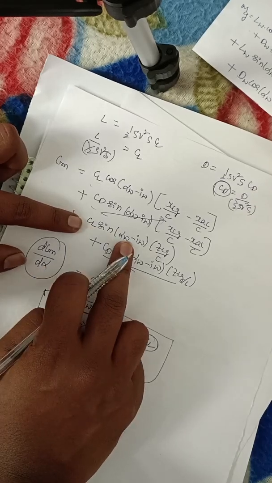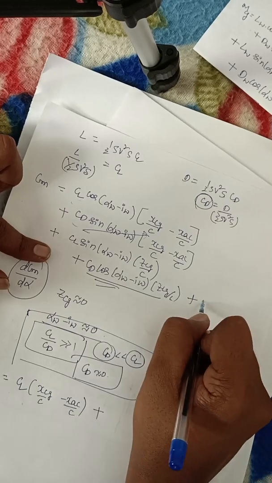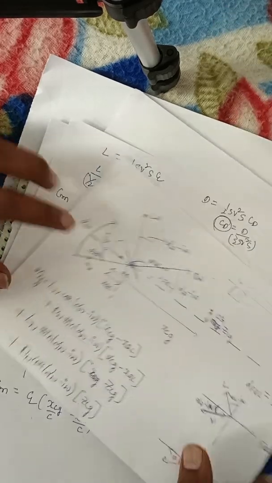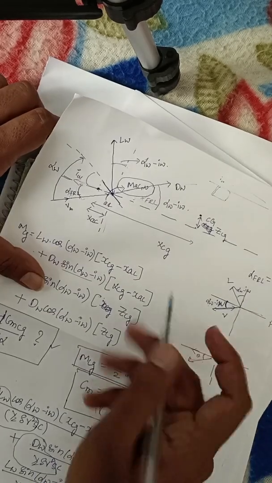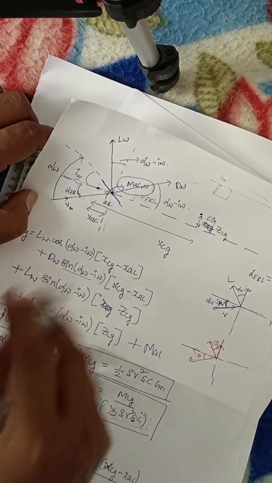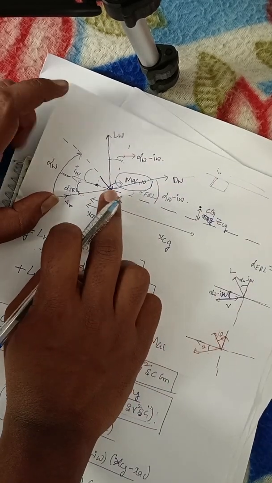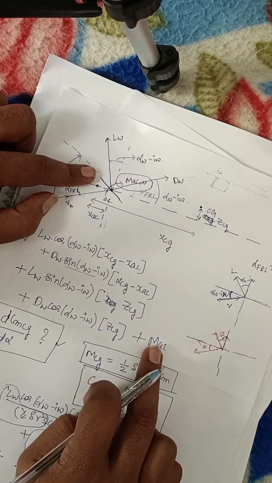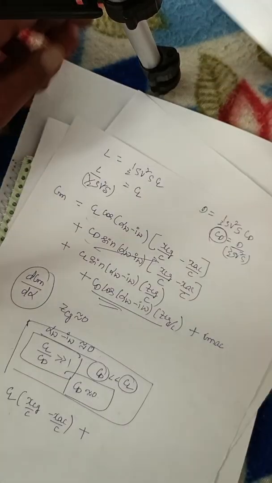Here CL, again it will be, and one more term I forgot here. I should take CM_ac also, no? That is the moment about the aerodynamic center. Sorry guys, I forgot this. I should add this one also. There is always some moment about the aerodynamic center. If it is a cambered aerofoil, this moment is negative. If it is symmetric, it is 0. Okay. Sorry, I forgot to add that.